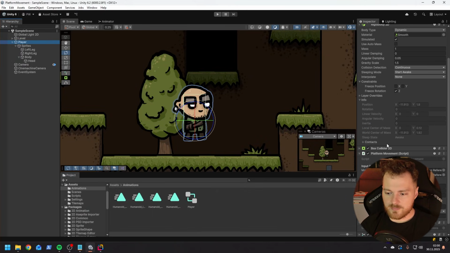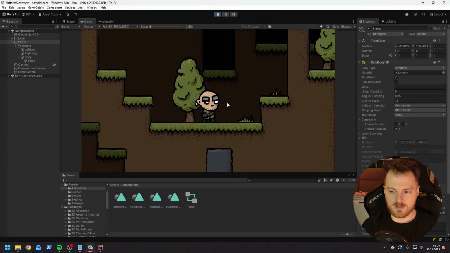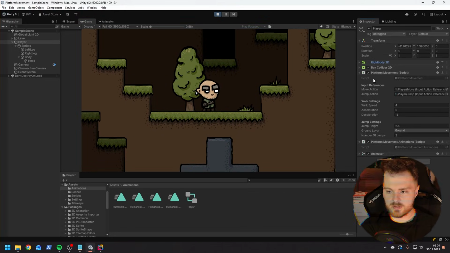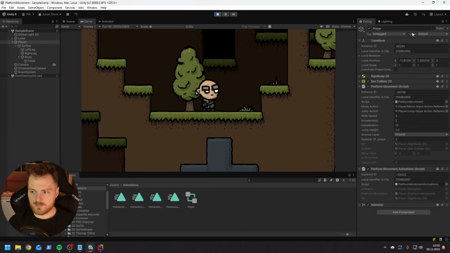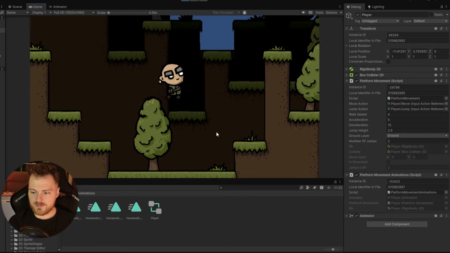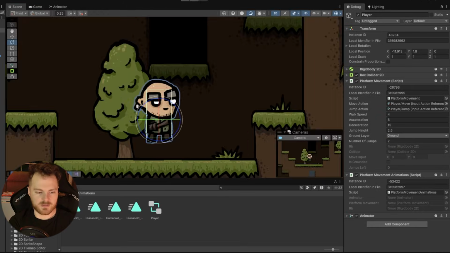Now we just enter, okay, we have already 2 jumps enabled. So let's debug what is happening. Let's change the mode to debug. We see 2 jumps left. Okay, it's not decreasing. Oh, because I know.